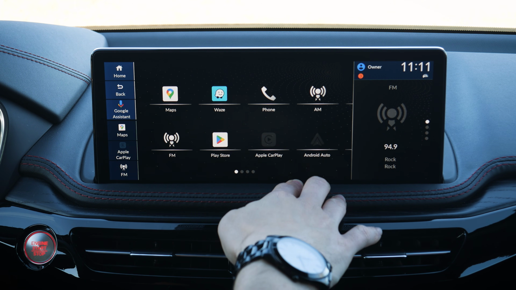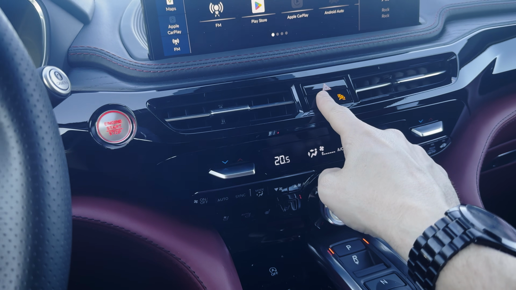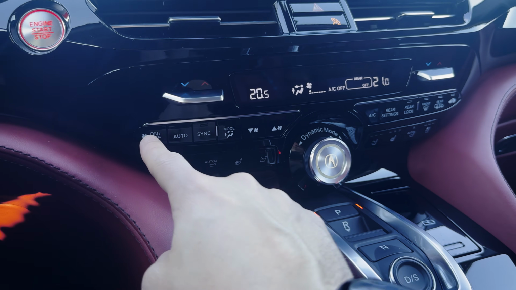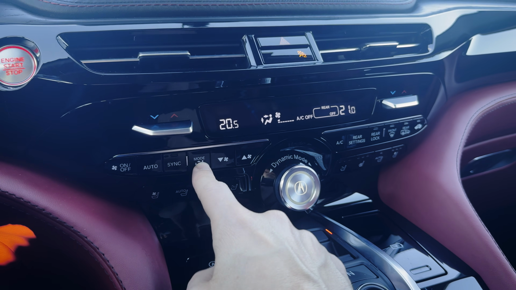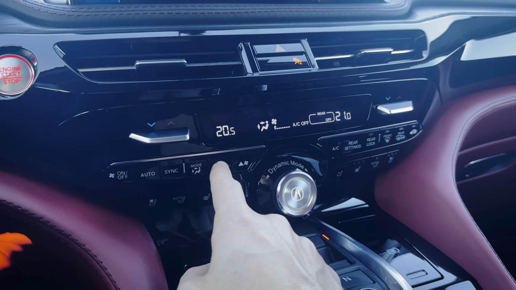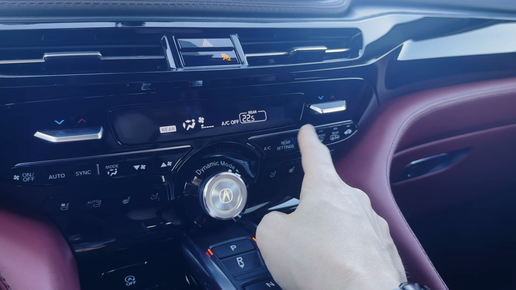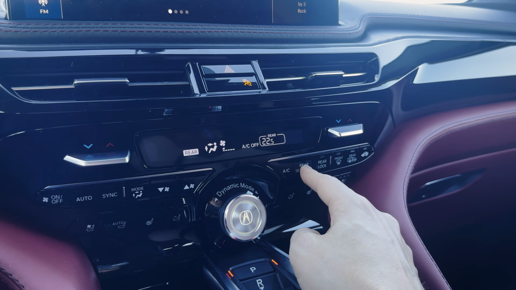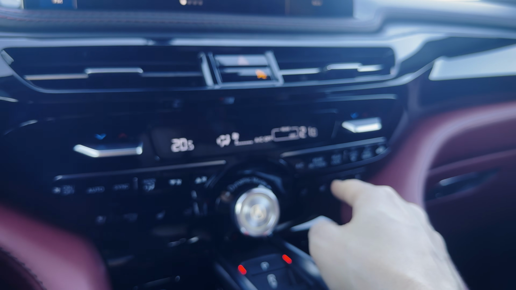And then you've got a series of other options and buttons. So if we look down the middle here, you've got your four-way blinkers, you've got dual zone climate control, you've got your basic climate control settings. So you do want to change it to windshield face feet, some sort of Frankenstein combination. You can adjust your fan speed. You can also have your rear settings here. So you could lock out your rear settings completely. So if people in the back are fighting, you could lock them out. You could adjust your rear setting here. So if you wanted to turn off the rear climate, you could.